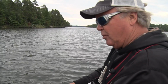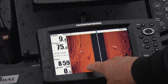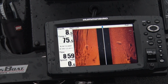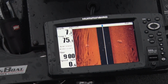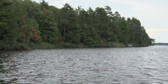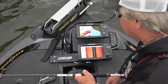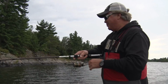Here's a great example about using side imaging and how it helps your fishing. To the left, it shows where I'm getting a transition from this sandy bottom to rock, and then over here off to my right side, while I've been throwing to the bank, it gives me the opportunity, because I'm seeing rocks out here, that I should be throwing out to the right side as well. So keep your options open and make sure you're watching your electronics, not only just for sonar, but keep an eye on split screen situations where you can monitor your shoreline structure as well as what's out over your right shoulder.